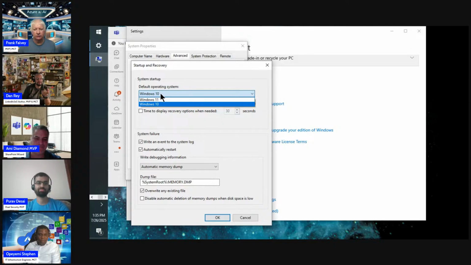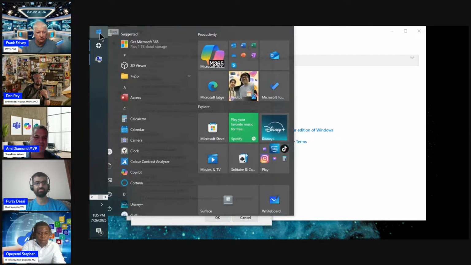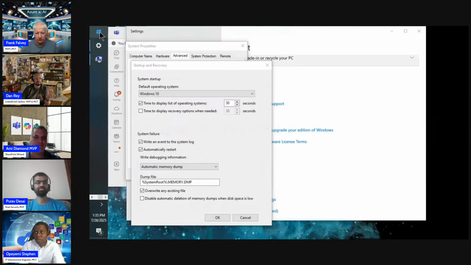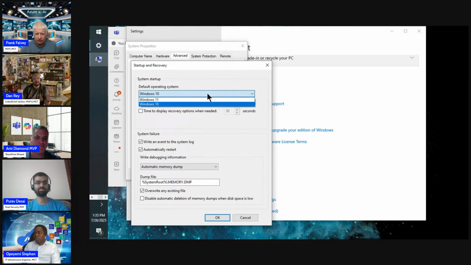I took my Surface Studio 2, which shipped with Windows 10, and I actually dual boot between Windows 10 and Windows 11. Some of the things in Windows 10, like being able to move the taskbar to the side or to the top of the screen, I still use on a pretty regular basis. But this system is completely compatible with Windows 11, so instead of just upgrading it, I chose to do a dual boot.